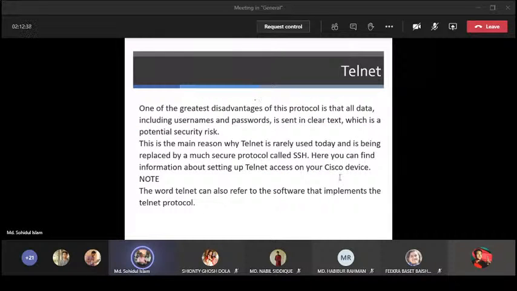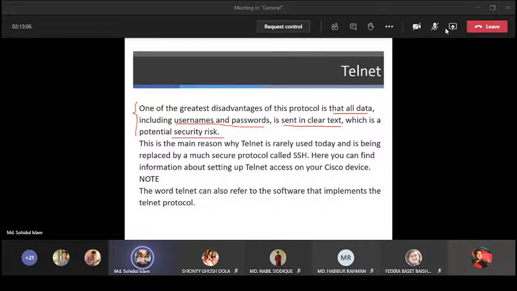So what are the disadvantages? One of them is that all data, including username and password, is sent in clear text. This is a potential security risk. So we cannot compromise with security. Security is a great concern in today's telecommunication and computer networks.